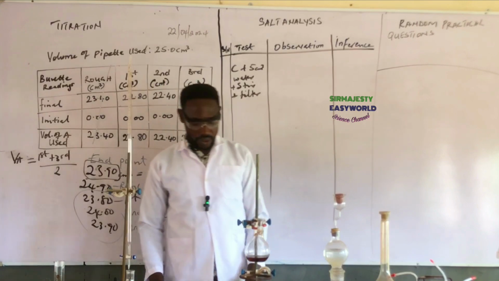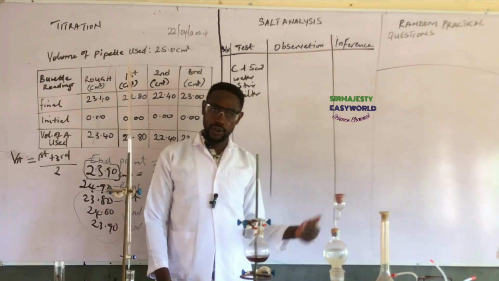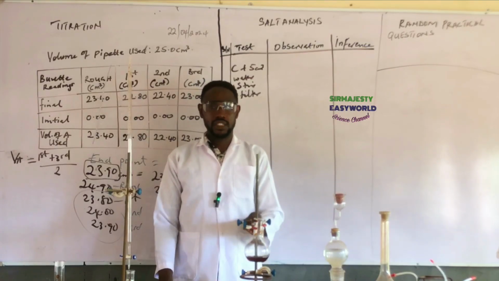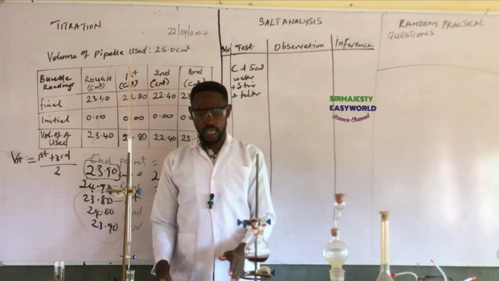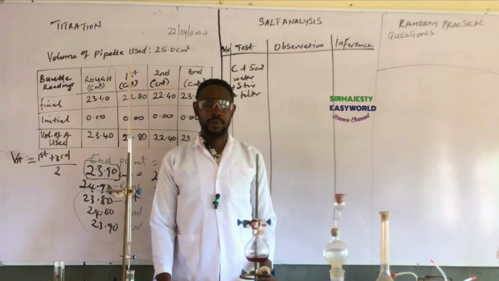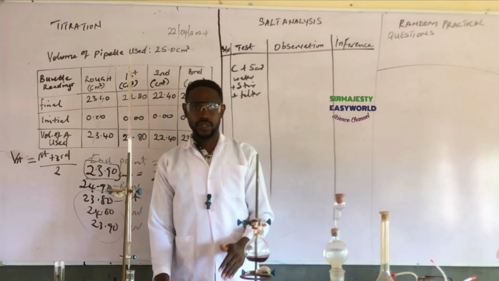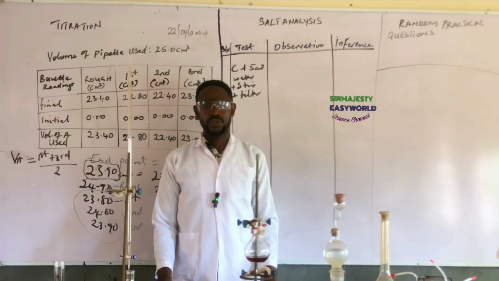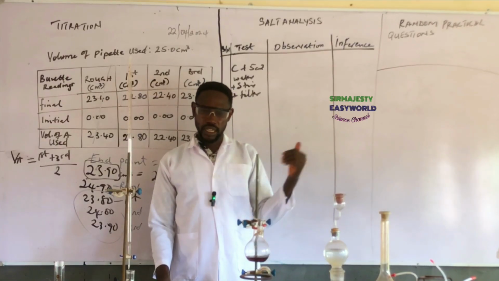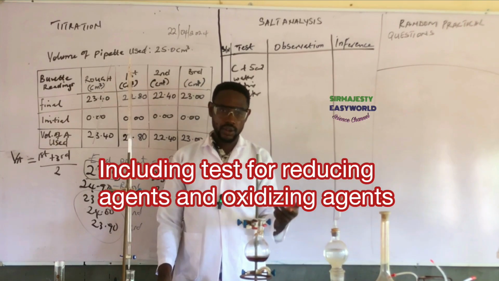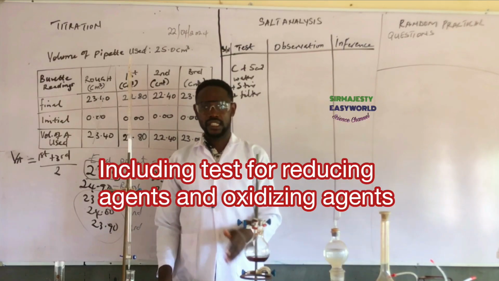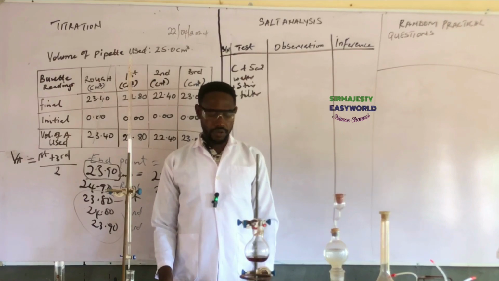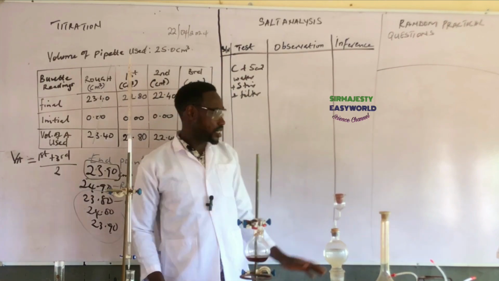And you need to know test for cations, test for anions, test for gases, then test for organic compounds, so test for functional groups, a functional group chemistry, whereby you need to know about test for OH, test for alkanones, alkanals, that is silver mirror test. You need your Benedict solution. So these are the stages. What did I say? You learn under salt analysis, test for anions, cations, test for gases, and test for organic compounds, flame test. So these things are covered here on this channel. This is the approach you use.